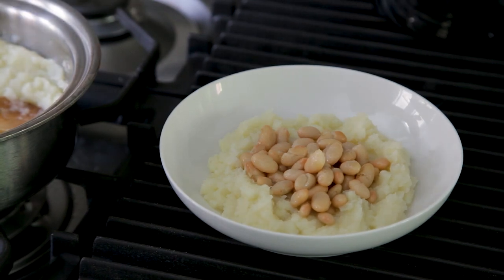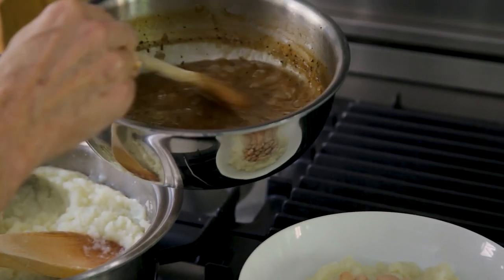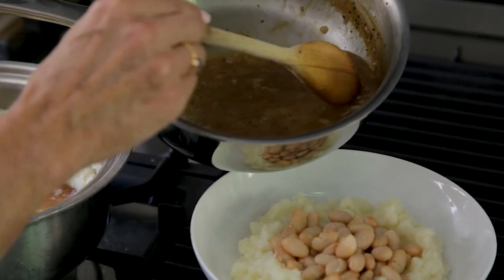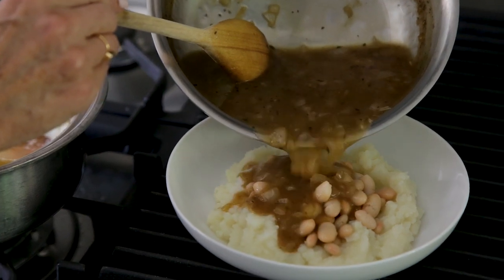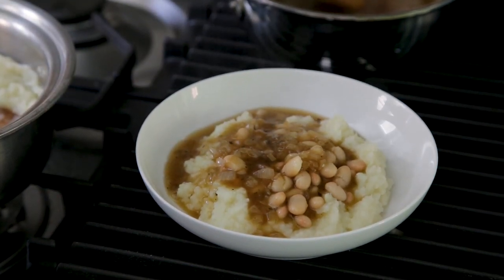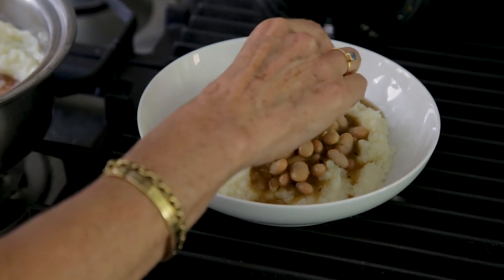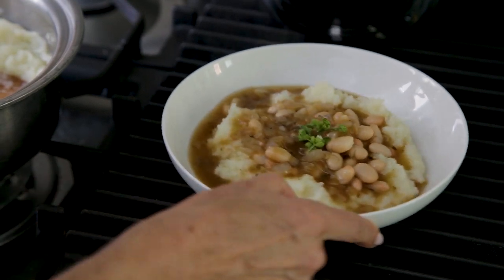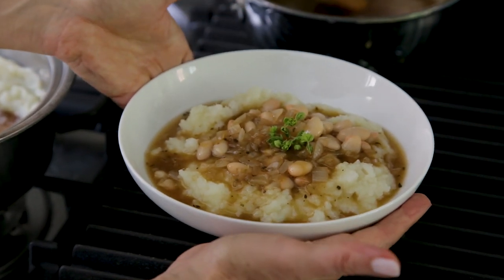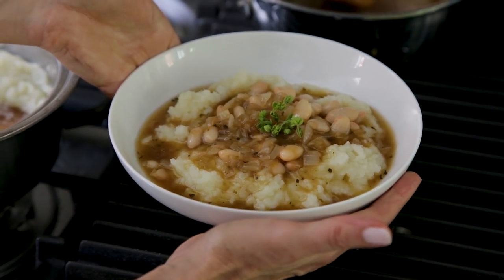Once you mix them all up, I'm going to take my vegan gravy — check out my other video linked underneath on how to make this delicious vegan gravy. That goes all over the top like so. Then you can just top it off with a little bit of herb — you could do some parsley. I'm using thyme because I just happen to have it growing in my yard and I love the taste of thyme with this particular dish. And there you go — that is something you would pay a lot of money for in a fancy Italian restaurant. A very inexpensive four-for-four.